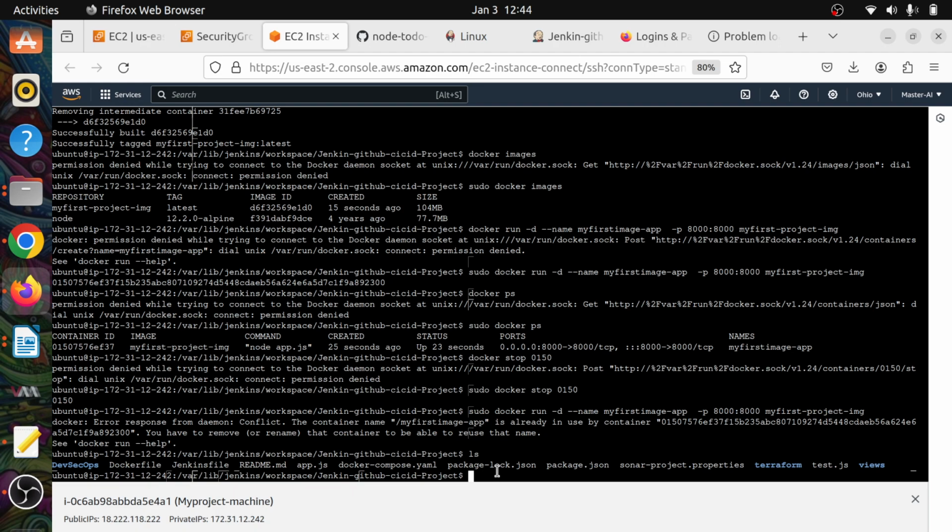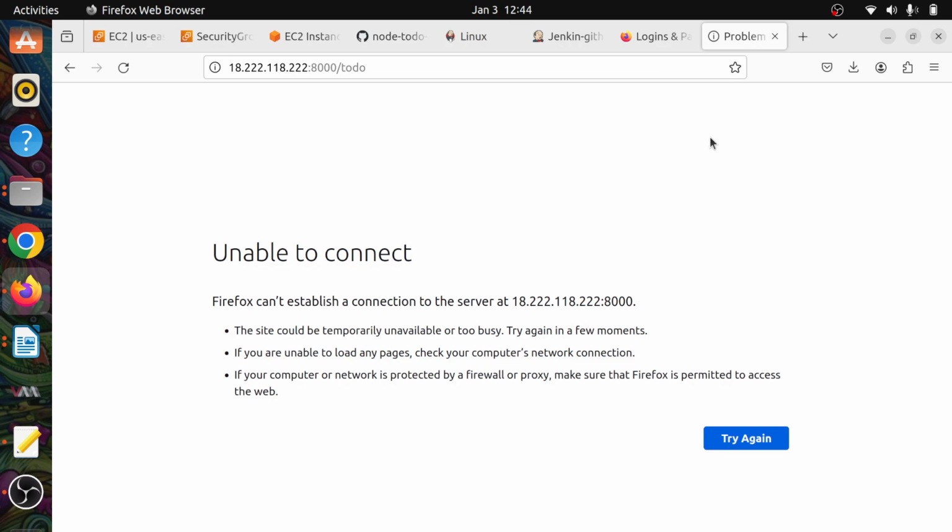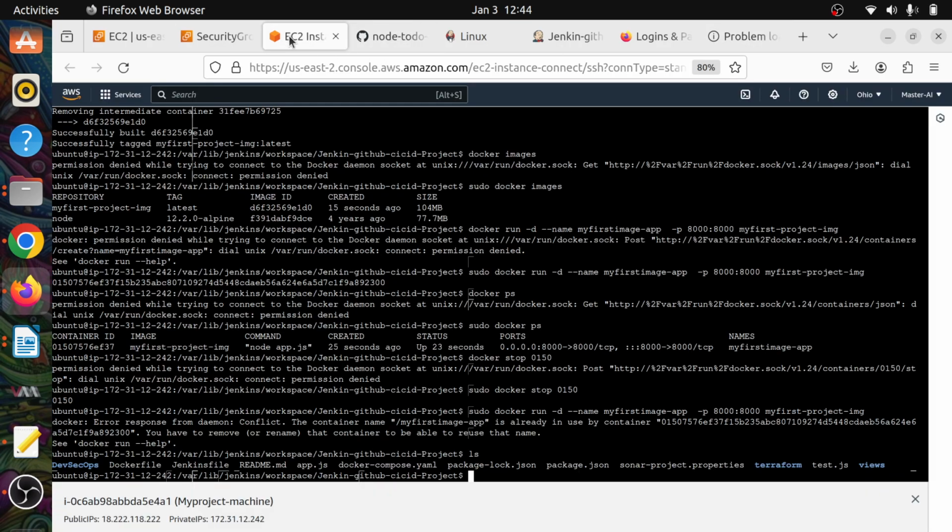So now it's here. This is the way we use Docker to run the commands, build the image, and run the containers. And you can see from here that the application was working. This is the one scenario which I just discussed.